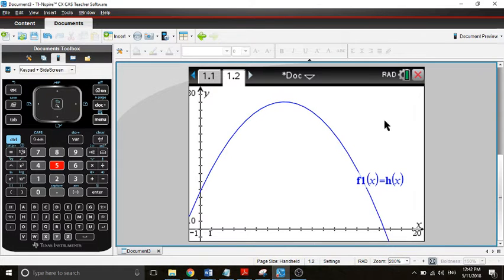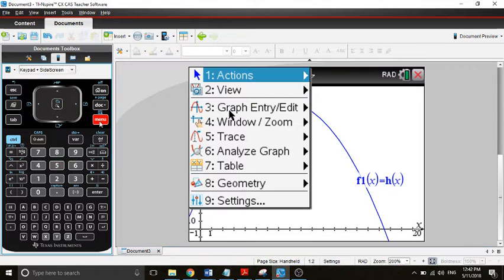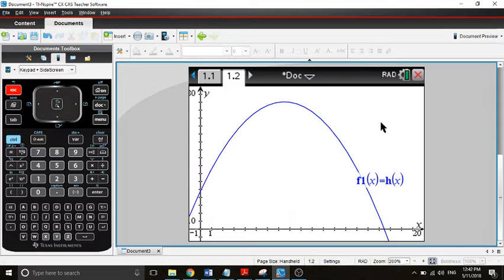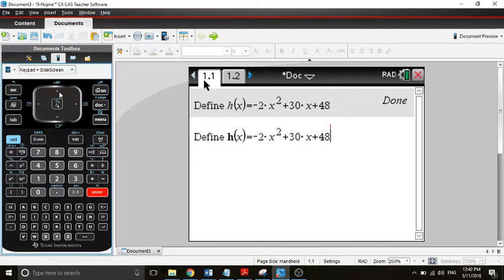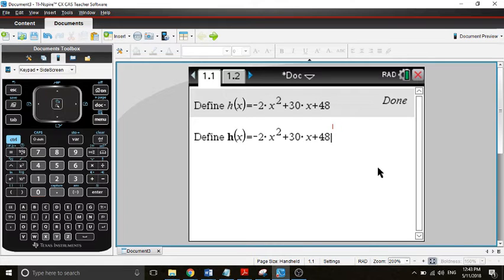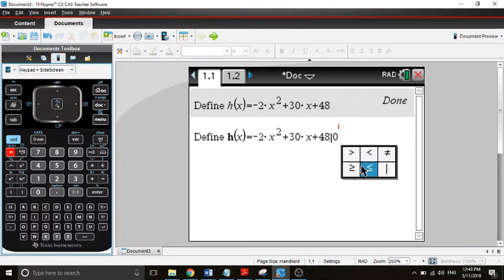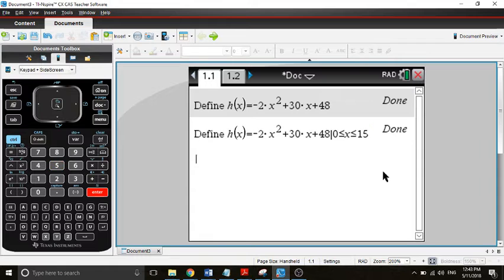So what we want to do is define a domain. To define a domain, let's say we just want to graph this from 0 to, I don't know, 15, for example. So we're going to graph it between 0 and 15. We'll go back to this, and we'll redefine this by pressing up twice, except now rather than just pressing enter here, we're going to go to control and this, and we're going to do that. That's given. We're going to say given that 0 is less than or equal to x, which is less than or equal to 15. So now it's graphing it.